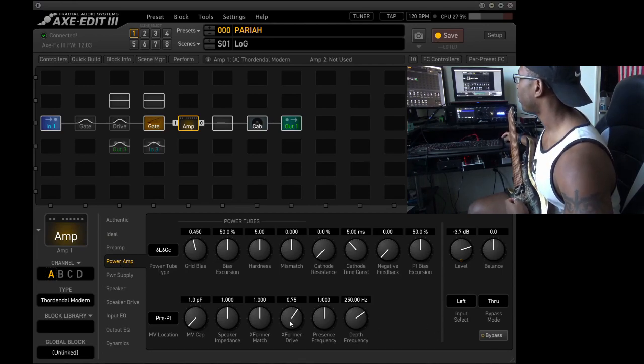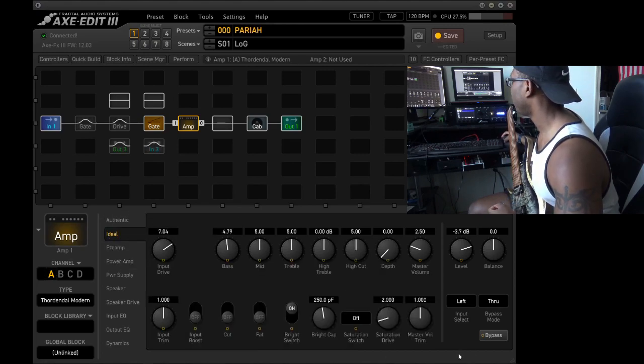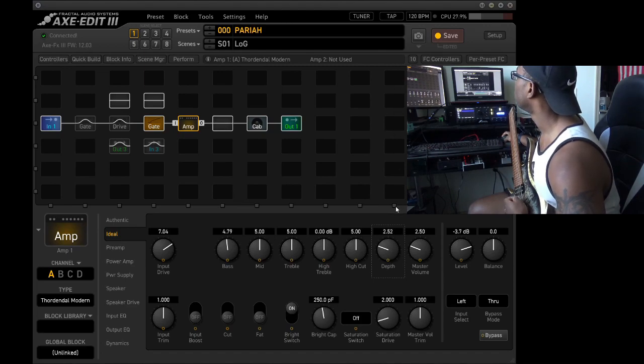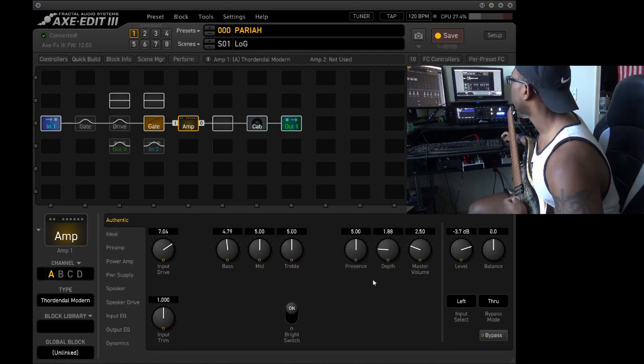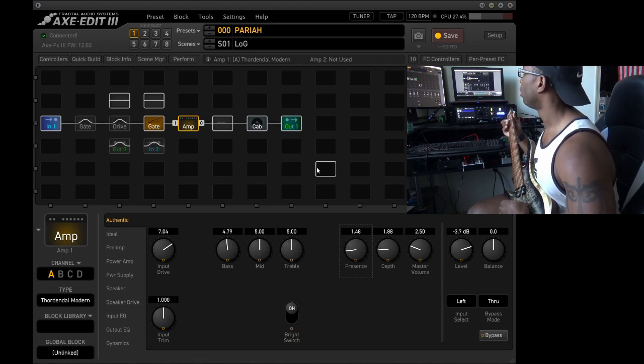Let's start with the presence and depth again. Different, huh? And this is why they say the Axe FX is crazy deep. Because it is. Depth. Fairly opposite from what I'm used to. Still sounds good though.